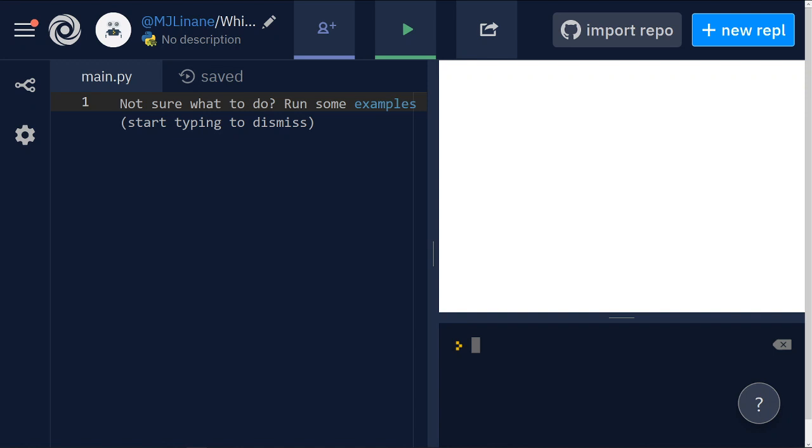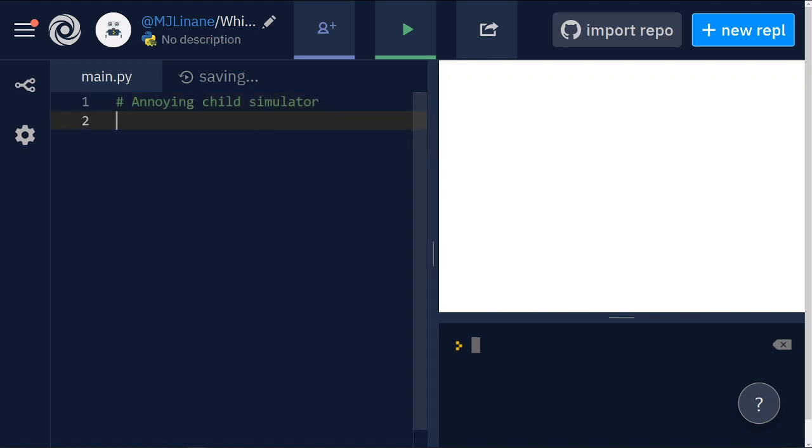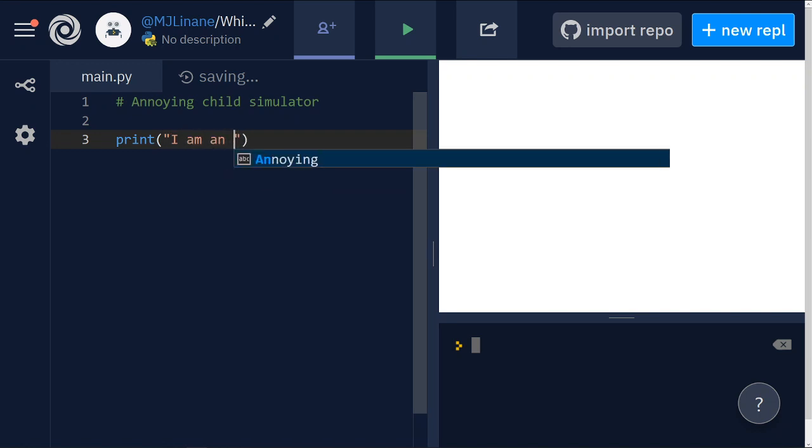All right. So the first thing is let's set up the name of our program. We can just do Annoying Child Simulator. And what this is going to do, let's do print, I am an annoying child.